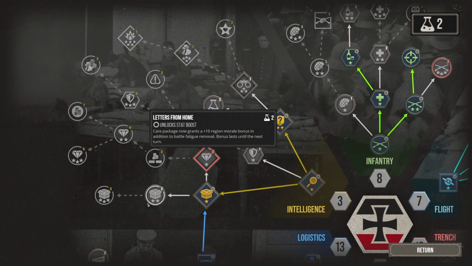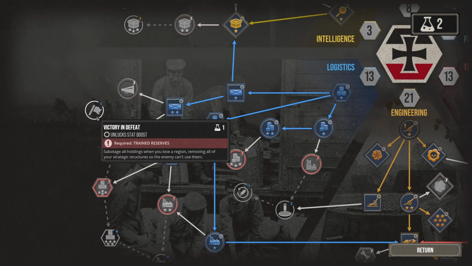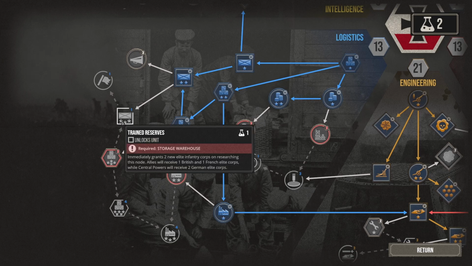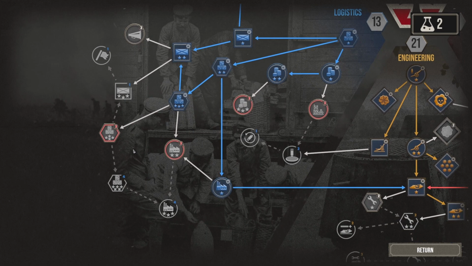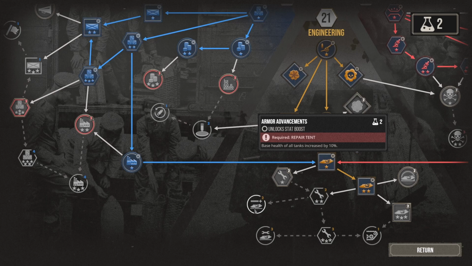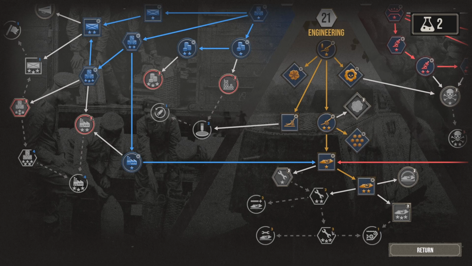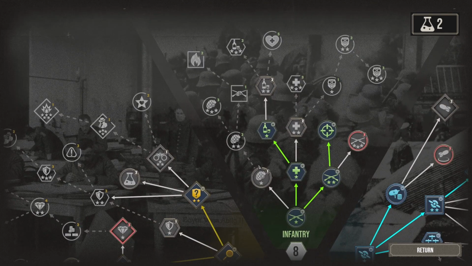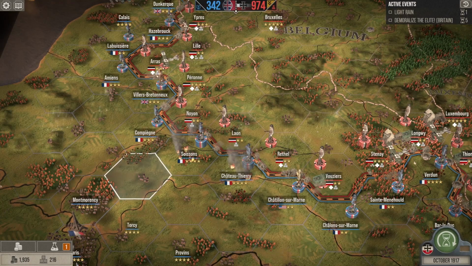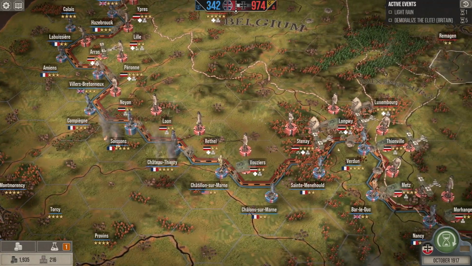I'm not investing heavily into the intelligence side. It just doesn't seem like the most effective use of the limited points I have to invest. So we could go with the repair team. What is this here? Base health. I think I want to go with just upgrading my infantry. I want to get the elite training. So let's apply that for now. We've got 1900 gold and only 216 supply.